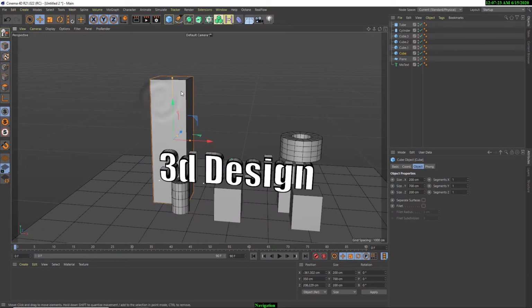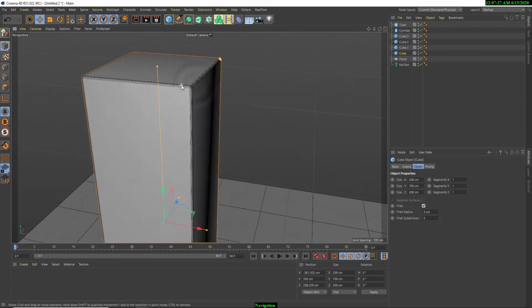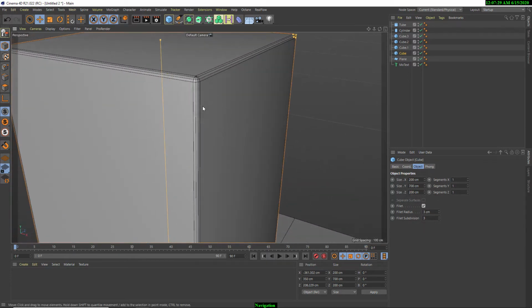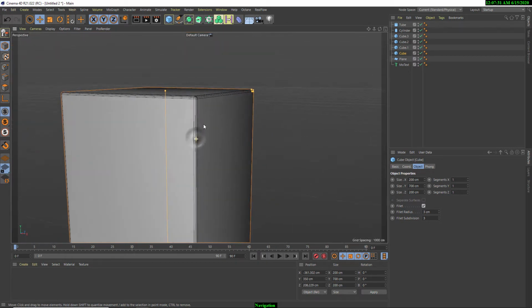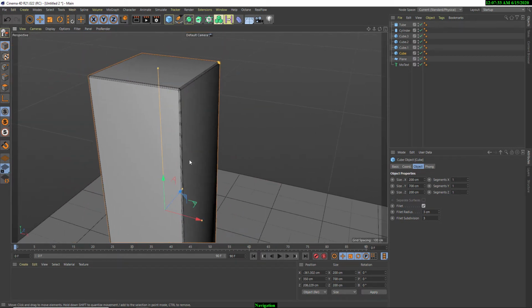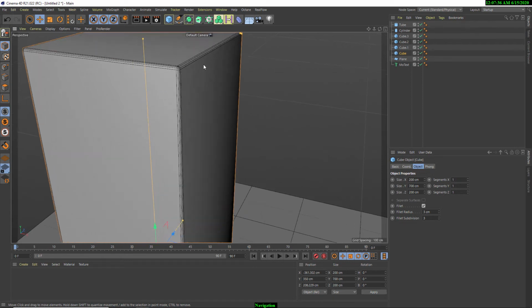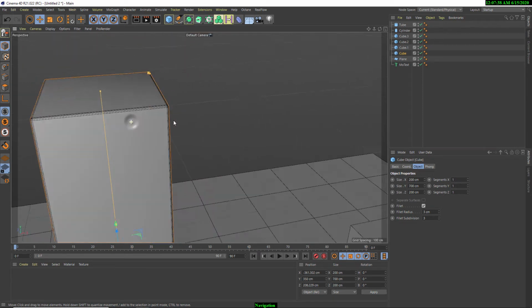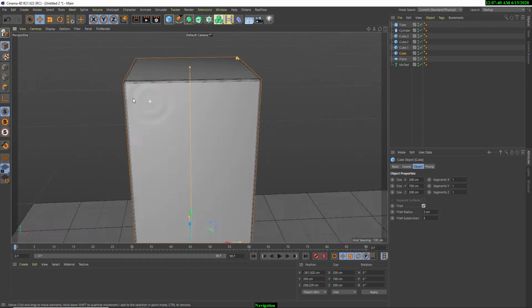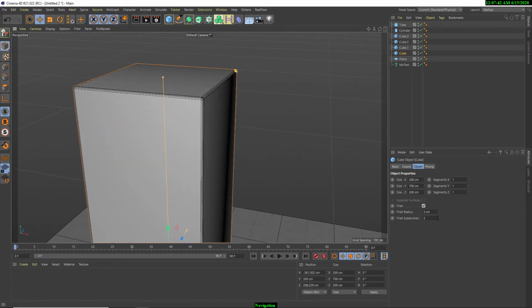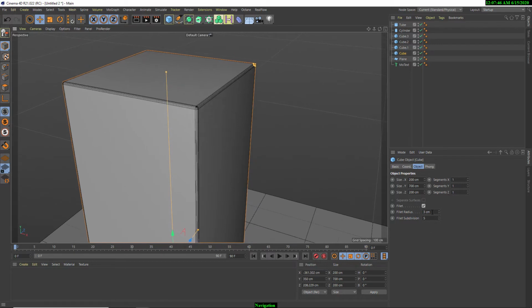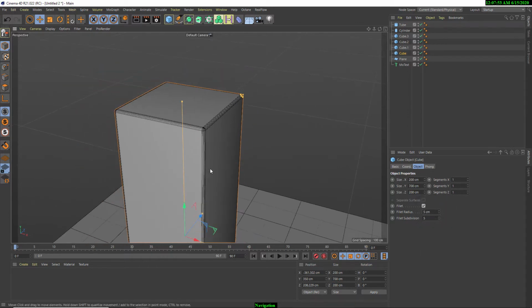One more thing I'm going to do is to click on this object. I'm going to click on the fillet, and it's going to give me really nice round edges. Now the reason why you want to do this is when you light your scene, these edges catch some really nice specular reflection, so it makes it look really nice. You can decide to give it some more subdivisions, fillet subdivisions, and you can decide to reduce the radius as well. You can leave this at 2, you can leave this at 5. It all depends on what you're trying to achieve.